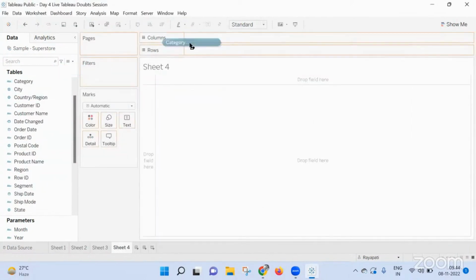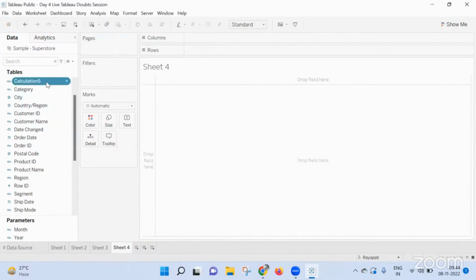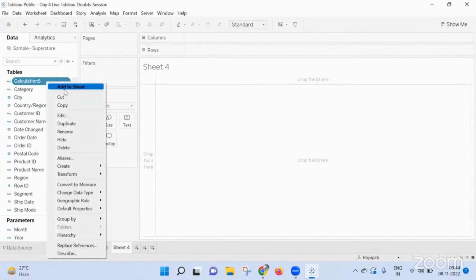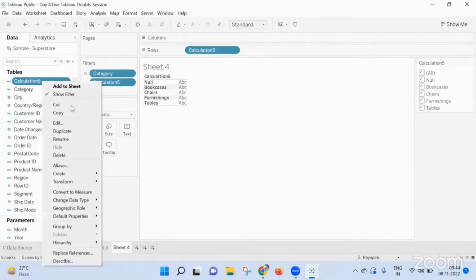So you mean to say you have a category here, and in this, category is equal to furniture, then subcategory. This is your calculation. So when I add to filter and show filter, here I am creating a set on this.